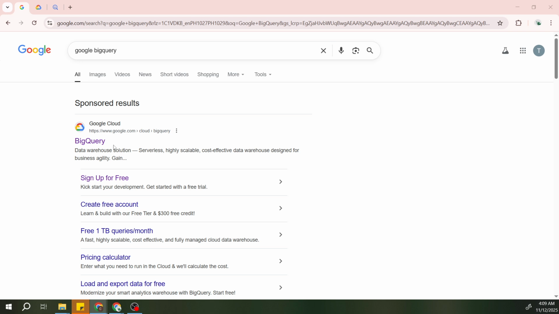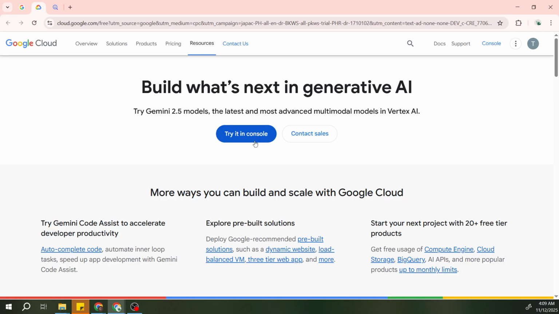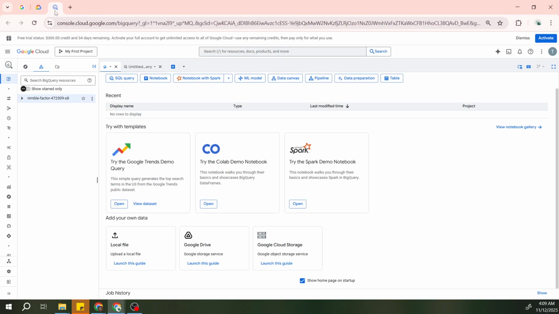As you arrive on the BigQuery page, you'll notice the layout is designed to efficiently guide you through data management, which is one of BigQuery's key strengths. Now focus your attention on the Explorer pane located on the left-hand side of the screen. This is where you organize and view your various Google Cloud projects. Here, you'll need to select the Google Cloud project where you want to create your new dataset.